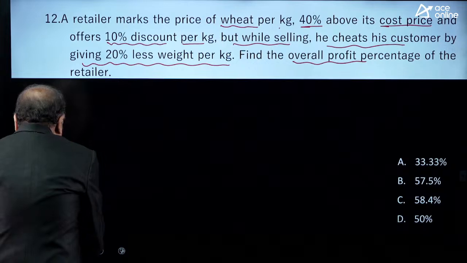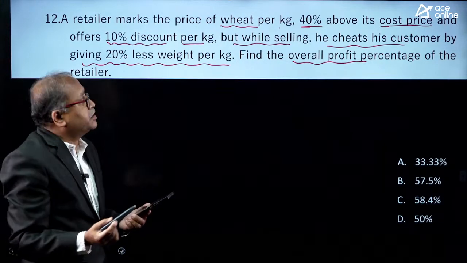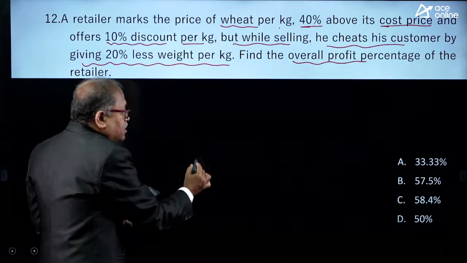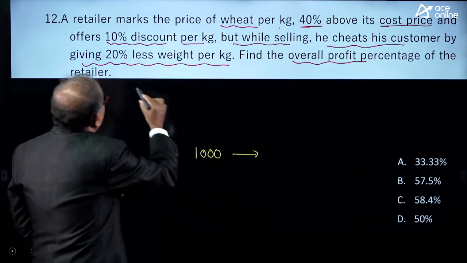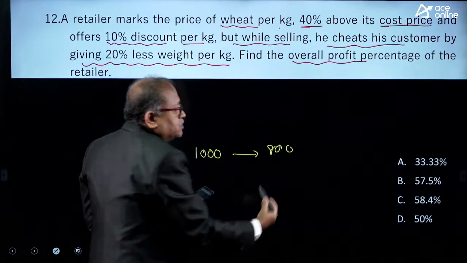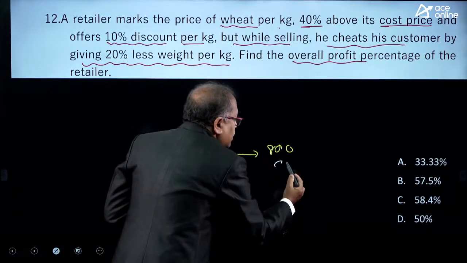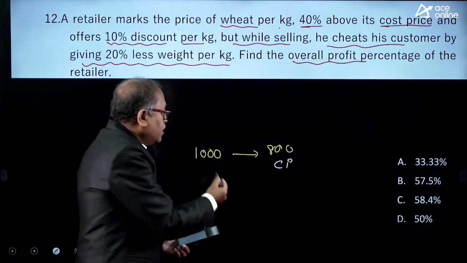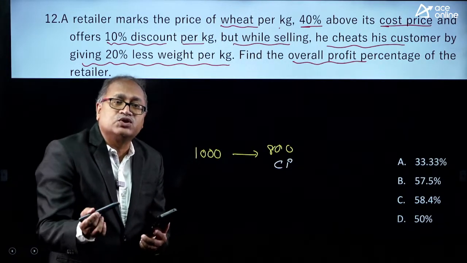Okay. Now I am starting, and see the solution to answer this pattern of question. The least writing. What it is said, for every kg he gives 20% less. 1 kg consists of 1000 grams. He gives only 20% less, that means 800 grams. Okay. Now everyone should know that this we consider as cost price. If 1 rupee per gram, then 1000 grams should be 1000 rupees. But he is giving only 800 grams, so 800 rupees is his cost price.